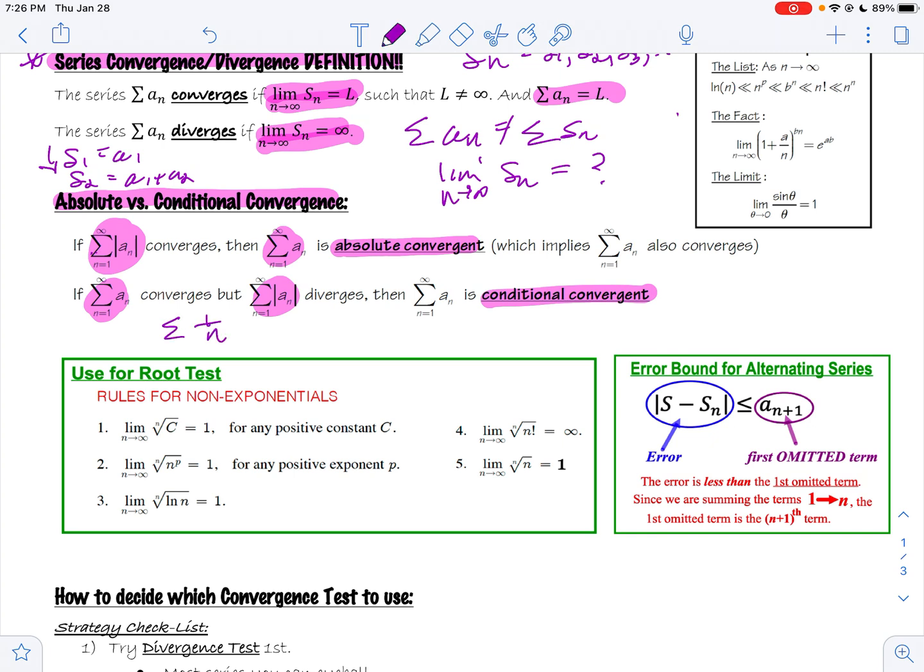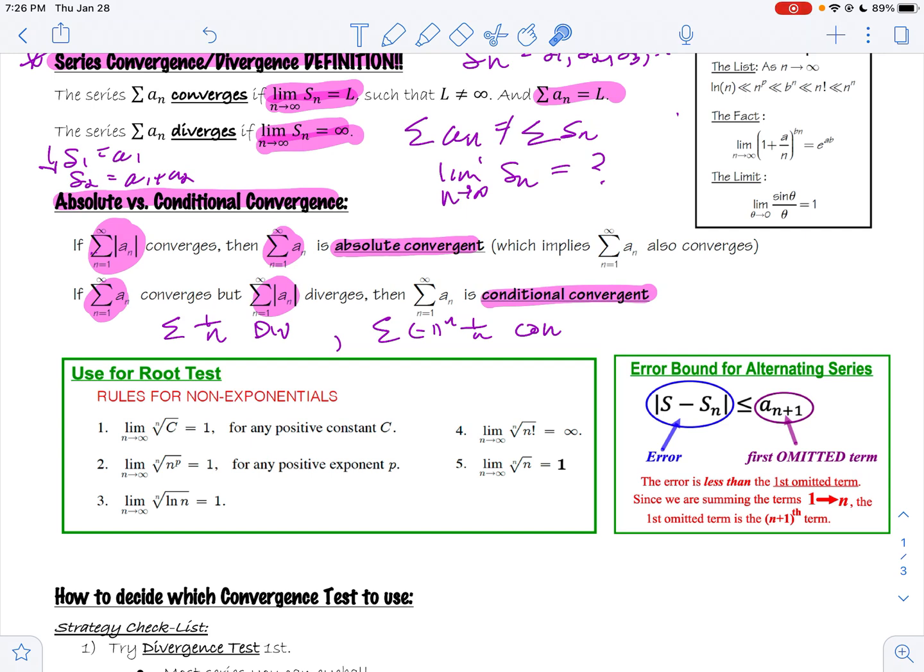So, for instance, the P series, 1 over n. We know that this diverges, right? But negative 1 to the n of 1 over n actually converges. And so this is a situation where this series right here is conditionally convergent because this one converges, but its absolute value doesn't. If we take away the negative, the plus or minus 1, then the absolute value is not going to converge. So that's a conditionally convergent situation.